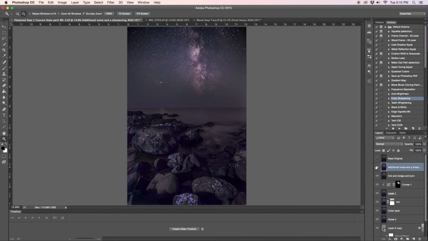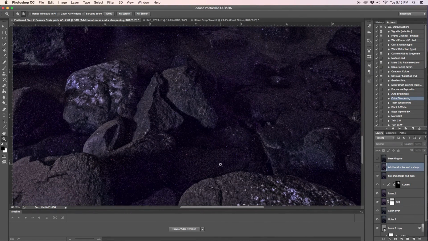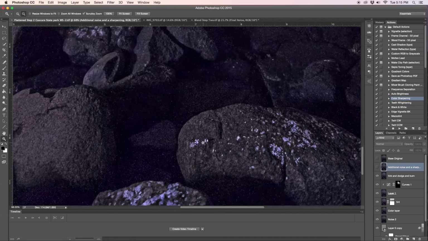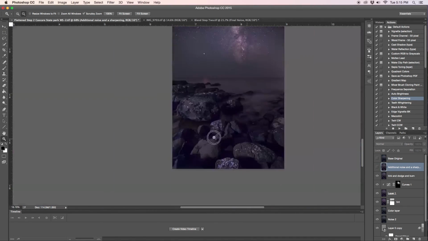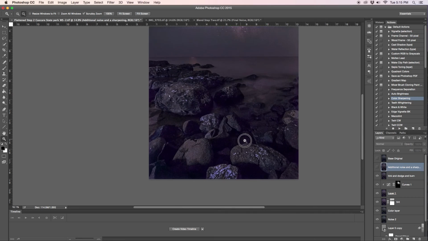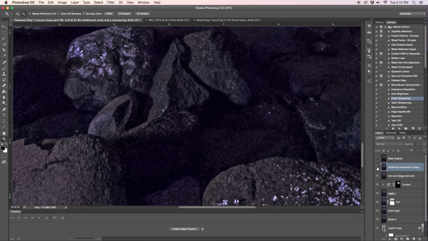And what I'll do is zoom in. I know I've had multiple layers of noise reduction, but if you get in here you can see there's still a lot of blue dots going on around here, and you're not going to see that if you post it online. We're good, but if you want to get in and print it, that's the additional noise reduction.